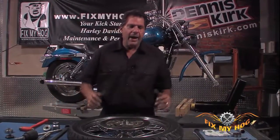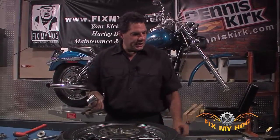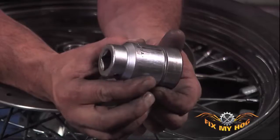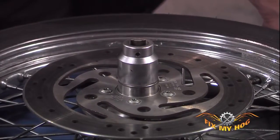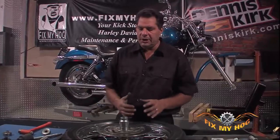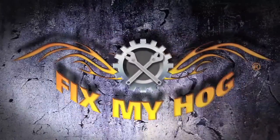Again, by all rights, if you were to take this socket, which is outside dimensionally matched to the bearing, you could put this socket on this and you could drive this with a hammer and send it home. I do not like to apply a jarring motion to a bearing, whether it be outside race, inner race, the seal surface. I just don't think there's any place for hammering a bearing into a component.